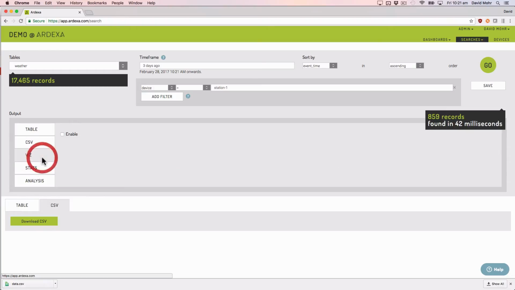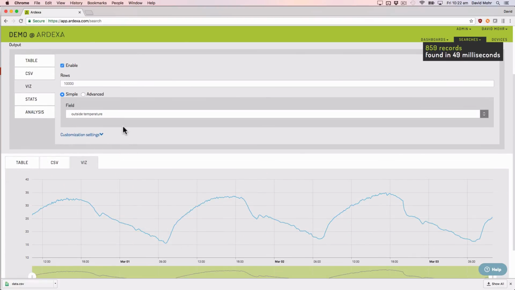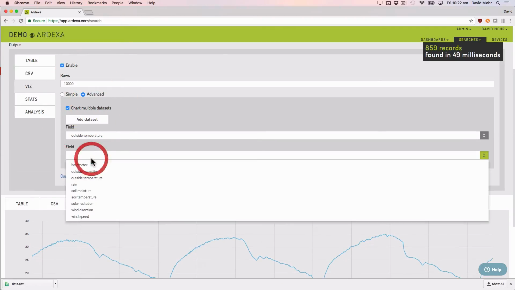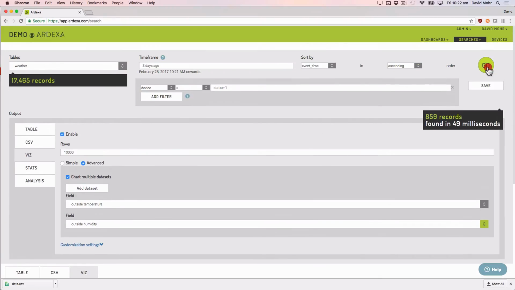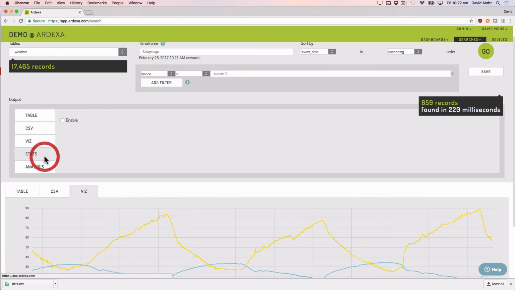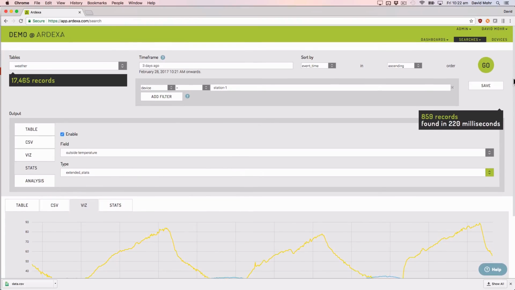The Visualization tab, or Viz for short, enables you to chart any numerical value. The maximum number of records currently supported by any chart is 10,000. We're working to increase this limit to enable much longer-term visualizations. A simple Viz will allow you to show one field, and in the advanced options, you can illustrate multiple datasets on the same chart. Stats is a basic analysis tool to give you an overview of your selected dataset, including minimum, maximum, average, sum, and more advanced stats like standard deviation.